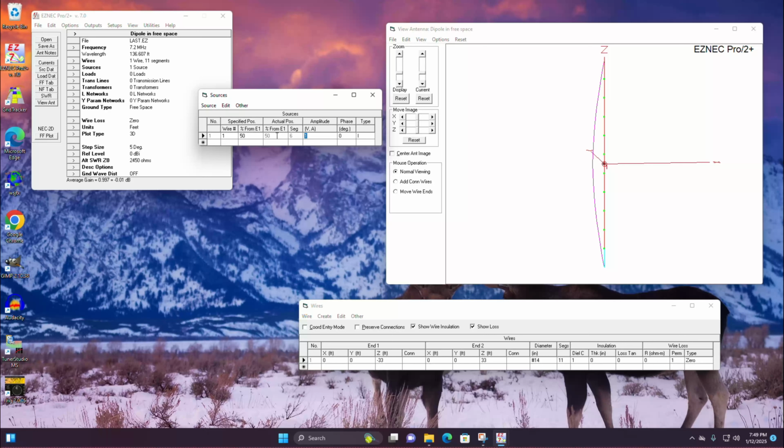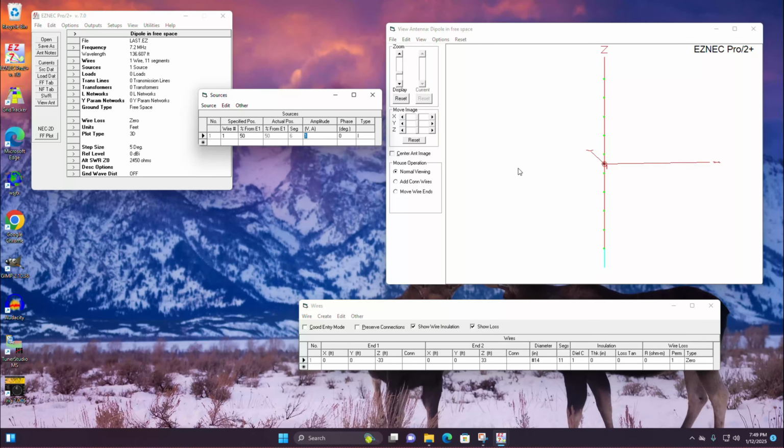You can see right here it comes out at 50%, which, as we discussed in the last video, if we have an even number, it won't. So I just put 10 segments and that changed to 45. So if you're dealing with a wire where you want to put it right in the middle, you definitely want to use an odd number of segments. Now we're back to 50.